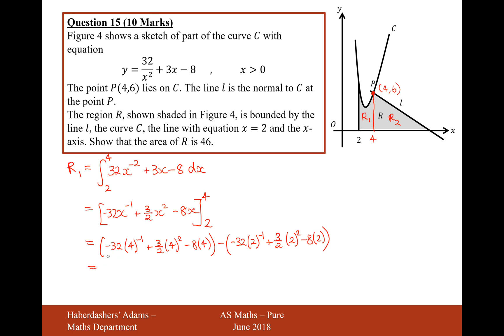Let's work out what each of these are. In the first case, it's going to be minus 32. 4 to the minus 1, that's a quarter, so it's 32 times a quarter, which is minus 8. In the next part, 4 squared is 16, 16 divided by 2 is 8, 3 times 8 is 24. And the next part, 8 times 4 is 32.